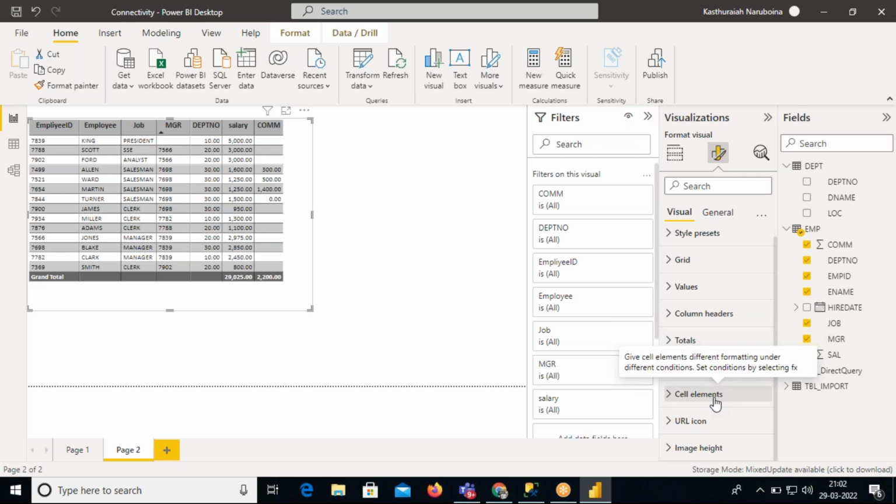What is the difference between field formatting and conditional formatting in Power BI? Specific column: whatever colors we applied so far were applied to the entire row. Whatever color we applied, it applied to the entire row. So the entire row is applied.